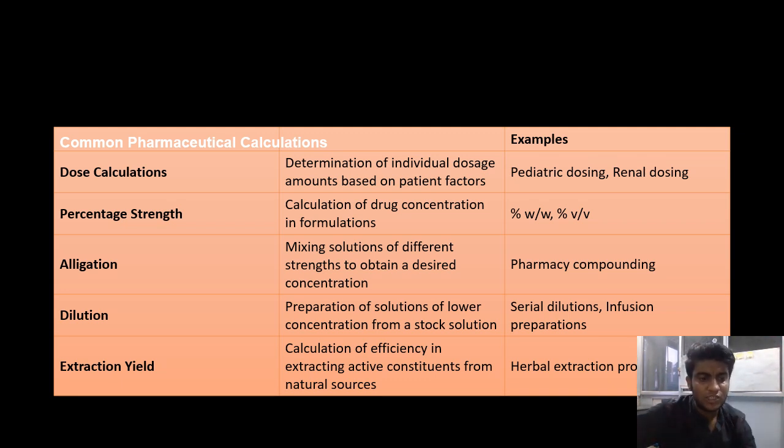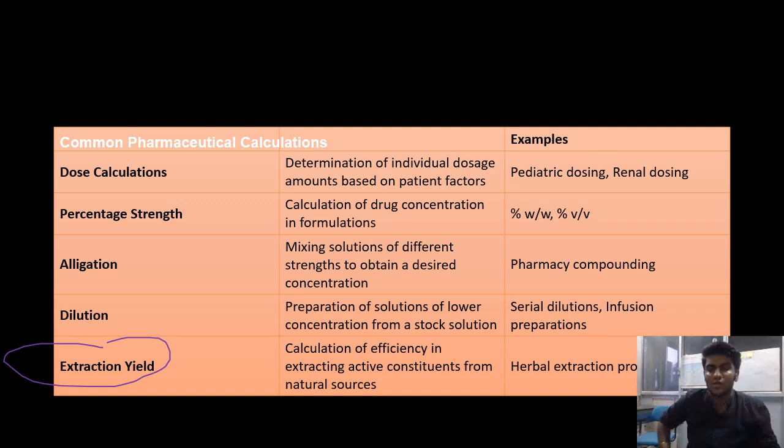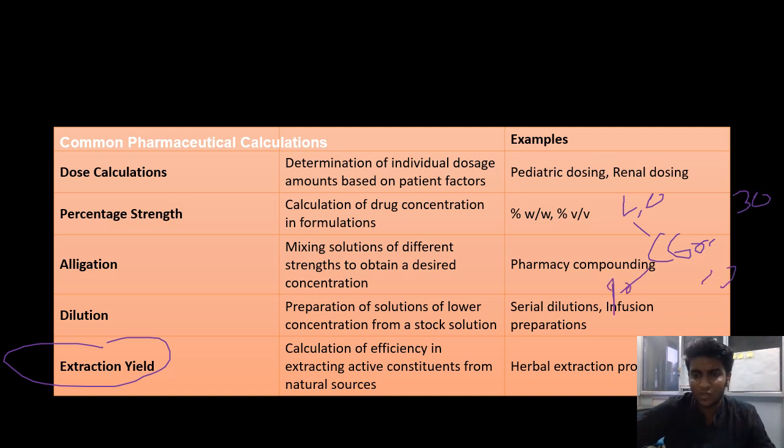Then from the pharmaceutical calculation part, you basically need to know the different types of dosage calculations like percent strength, alligation method, dilution, extraction yield, and in suppositories, what is displacement value. For those calculations you have Young, Dilling, Fried, Clark, those kinds of formulas. It is very important that you are well versed with those formulas because they are asked very commonly in examinations. In alligation, they may give you particular concentrations, like suppose 60% alcohol from 40 and 90. There are two parts, and you subtract: 90 minus 60 is 30, 60 minus 40 is 20, so there are 50 parts. Like these you have to solve particular questions.